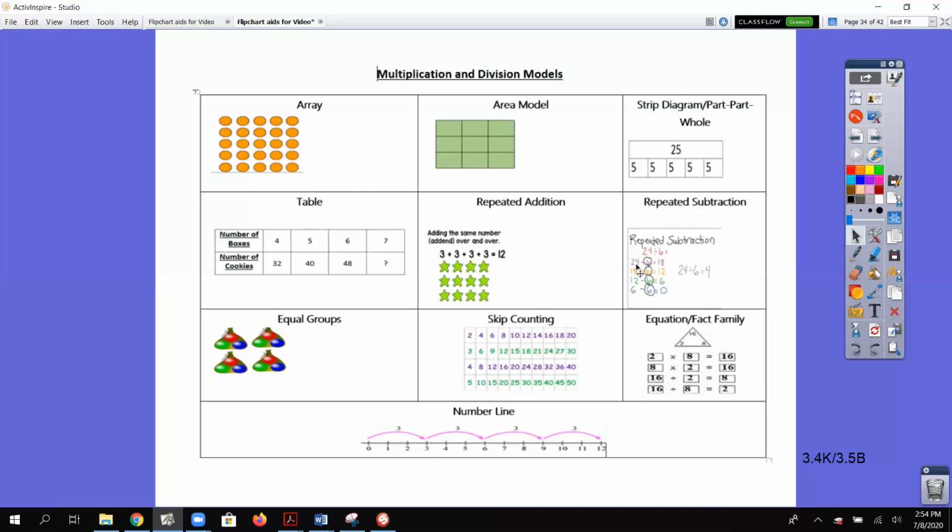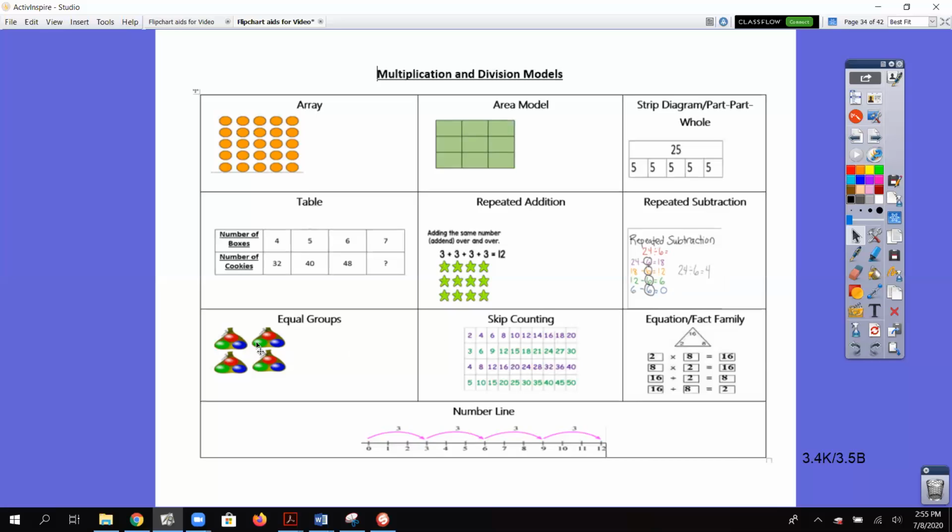So if you see here, they started with 24 because that's what they started with here in this division problem. And they take away 6, you get 18. You take away 6 again from this number, you get 12. You take away 6 and you get 6. You take away 6 one more time and you get to 0. So the goal with repeated subtraction is to take away the number until you get to 0. At the very end, you just count your groups. 1, 2, 3, 4. So 24 divided by 6 is 4. It's just another strategy you can use to divide.